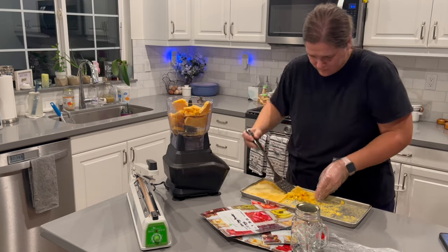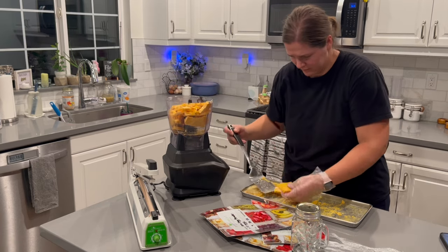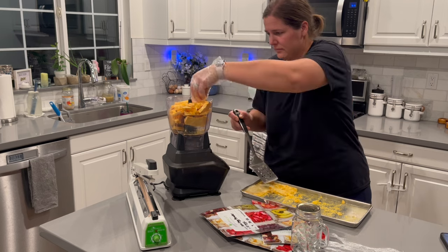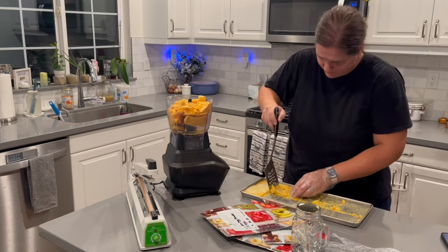Essentially, I am blending up the egg powder in my food processor and scooping out about, I want to say, 12 to 18 eggs in each of these Mylar bags.